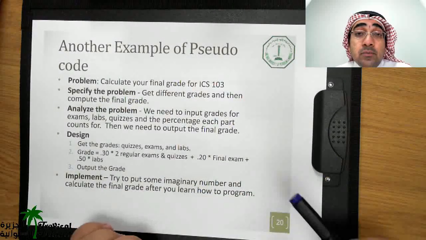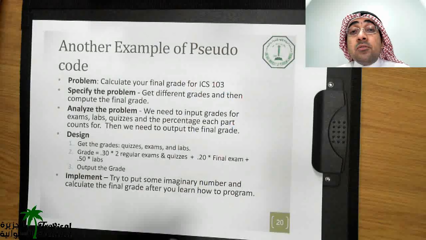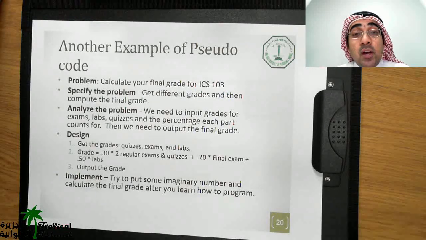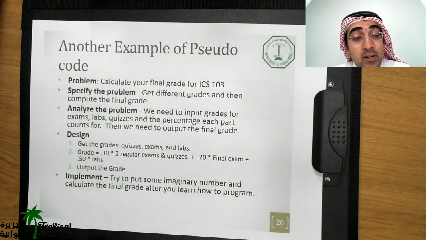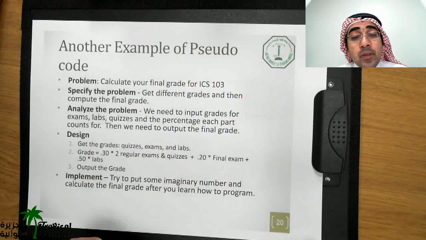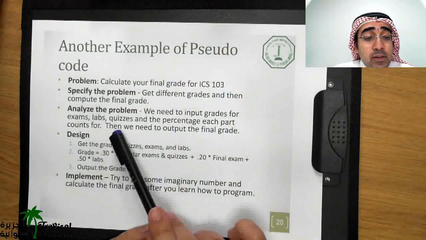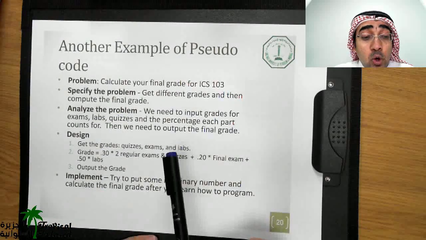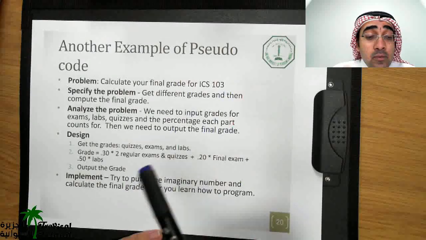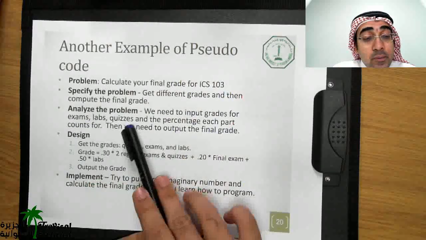That's very, very trivial. So you have to get all the different grades that you get in a course, and you have to add them up together to get the final grade. Now when you analyze a problem, you say, okay, how many inputs do I have? What do I have? I have a lab test, I have a quiz, and I also have a final. Okay? Midterm and finals, exams, all of them, I have them.